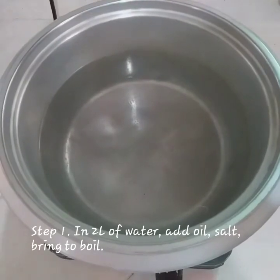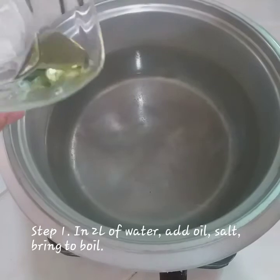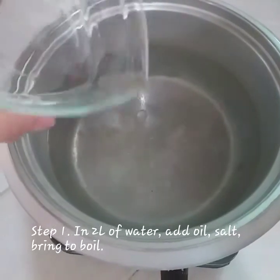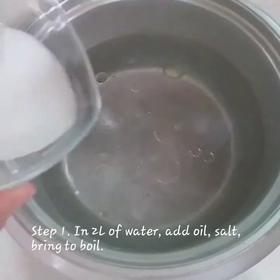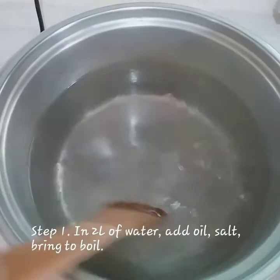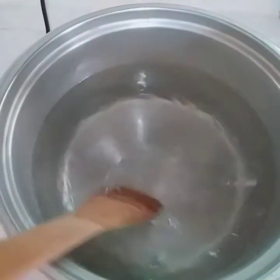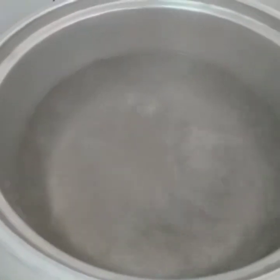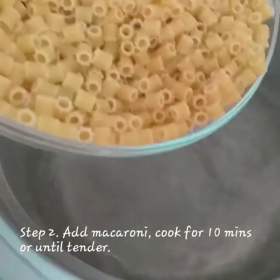In a pot with water, ilagay ang oil and salt. Haluin and then wait until it boils. Ayan, boiling na. Let's add the macaroni pasta.